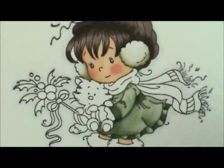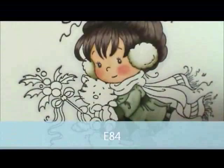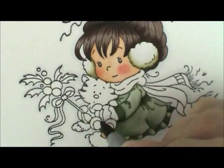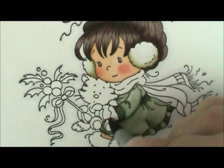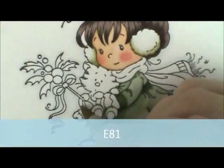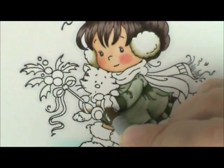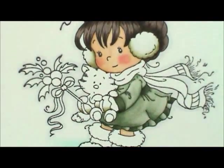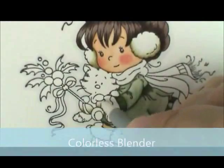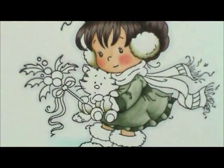So again, I'm going to start with my 84. And I made the stripes red, so I'm just going to add a little bit to the bottom of each one of these little mittens with my 84, just cast a little bit of a shadow. Then we're going to grab 81, we're going to add a little bit, I just want to soften that line, so I'm just adding a tiny bit. And then I'm going to soften that line with my colorless blender. Looks pretty good. Okay, so let's go up here and do her scarf.